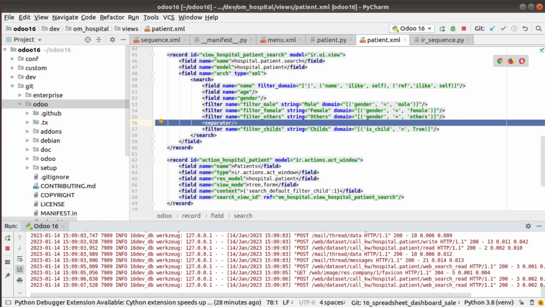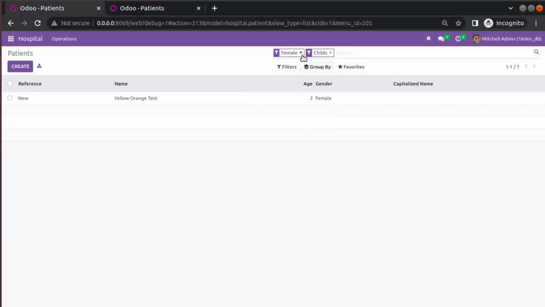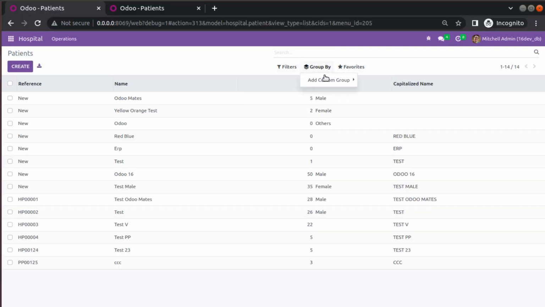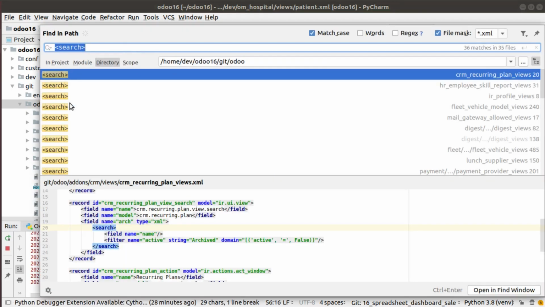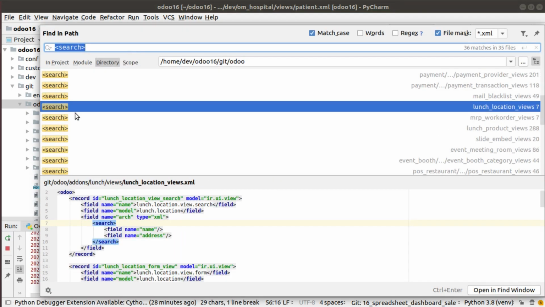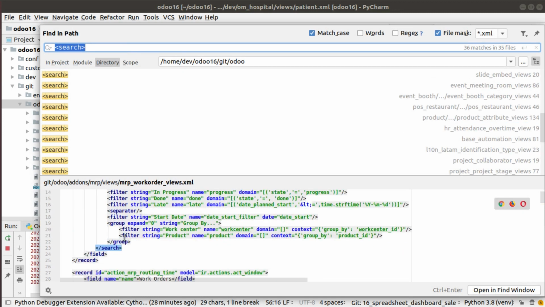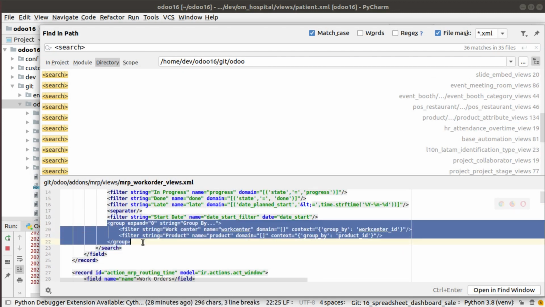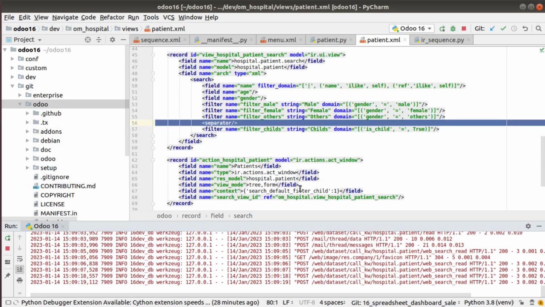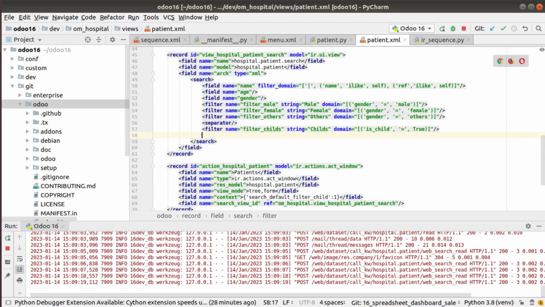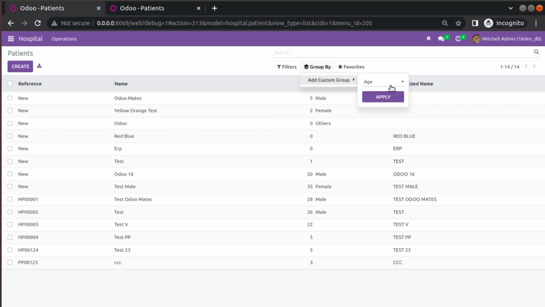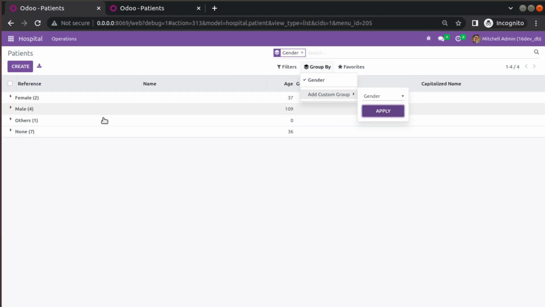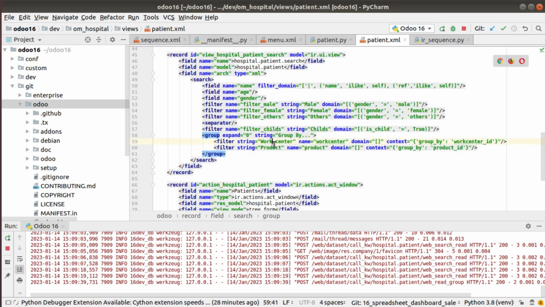Now let's add some default group by options inside this one. Let me get a sample for that. I'll copy this and put it over here. What group by options will we be adding? Suppose I need to group by gender; we will add such a default option. Let me remove this.